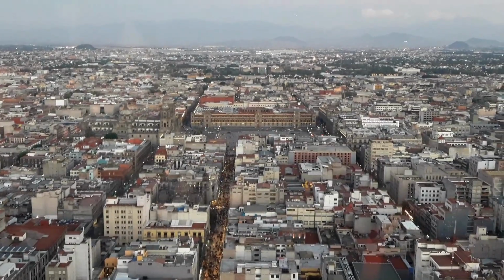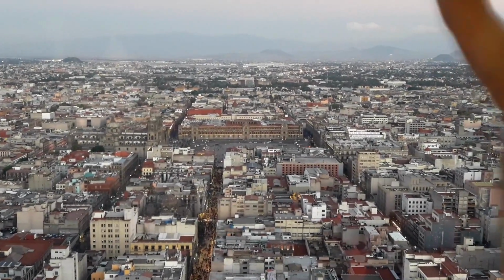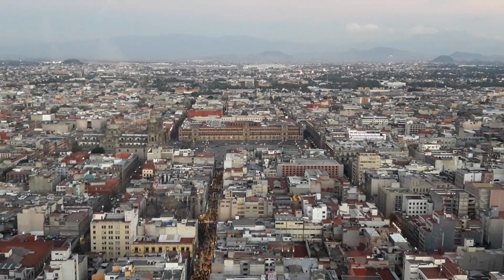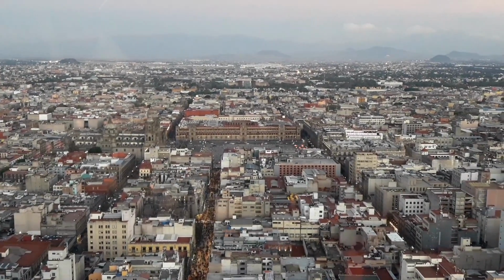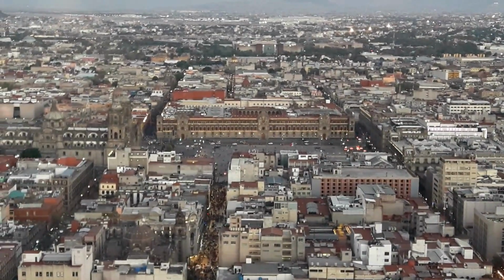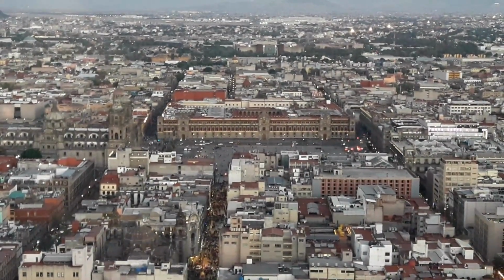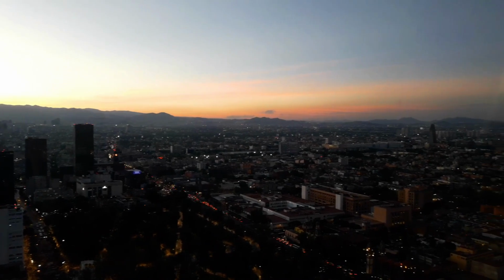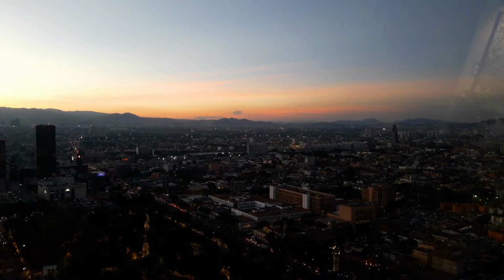And it's crazy to think that, you know, the flag in the Zocalo, it looks like a baby flag from up here, when actually it's huge. Unless they've changed the size of it without telling me. Yeah, Zocalo. It's just like the James Bond film, up above in the helicopter. Right, I'm now down on the 42nd floor. Just look at the view. Sunset in Mexico City.